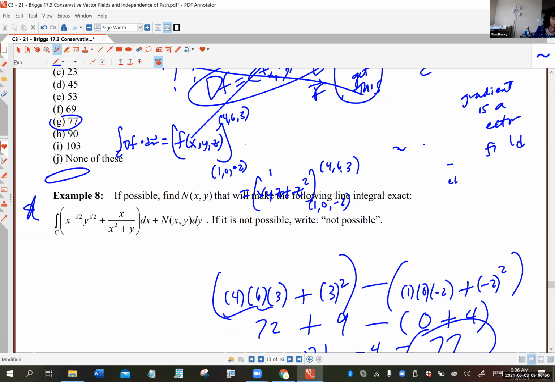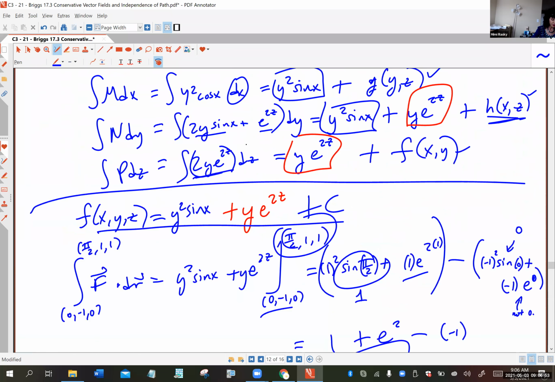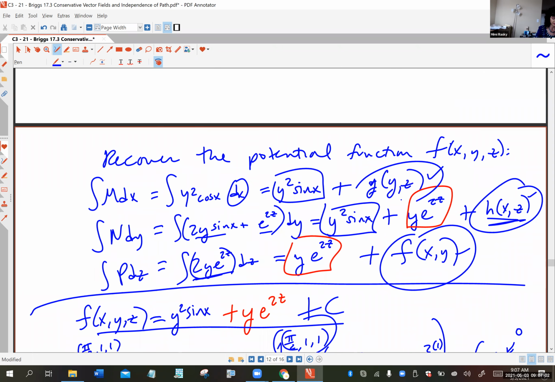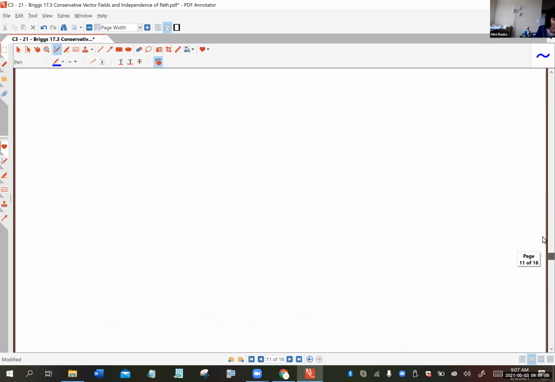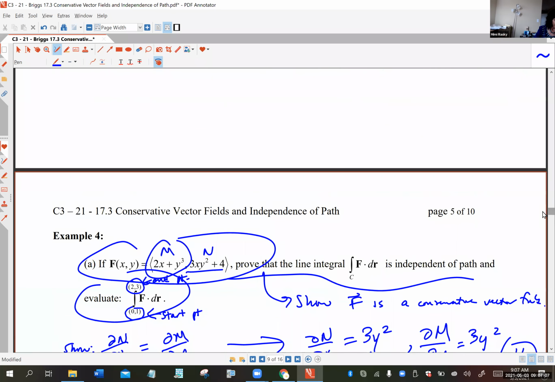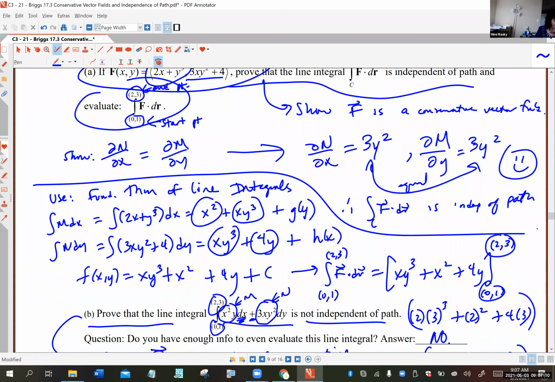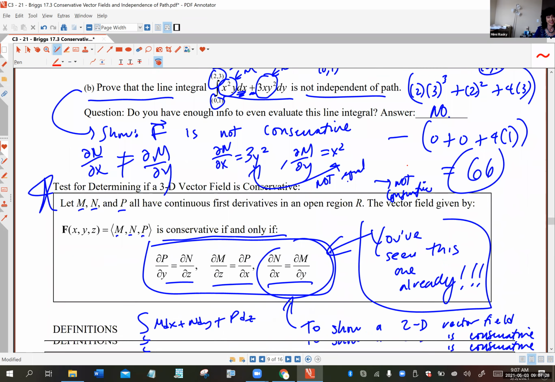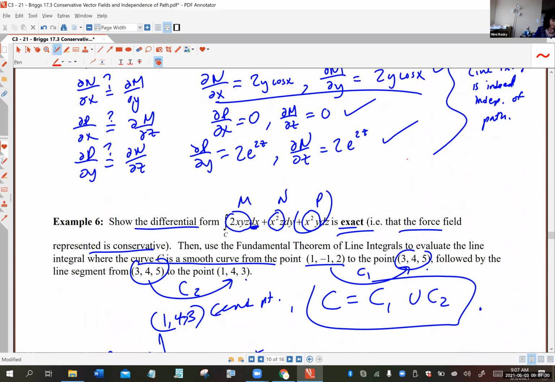So you remember how I get really strict about you adding a little bit extra here. When you recover the potential function, whether this is the 3D version, but I even mentioned this last week when we were recovering potential functions for two-dimensional vector fields. You got to add those guys. And I said, if you don't add these, I'm going to take points away. Don't just put plus C or some other stuff because you don't care. I care. I care very much. And here's why. Check out this problem.